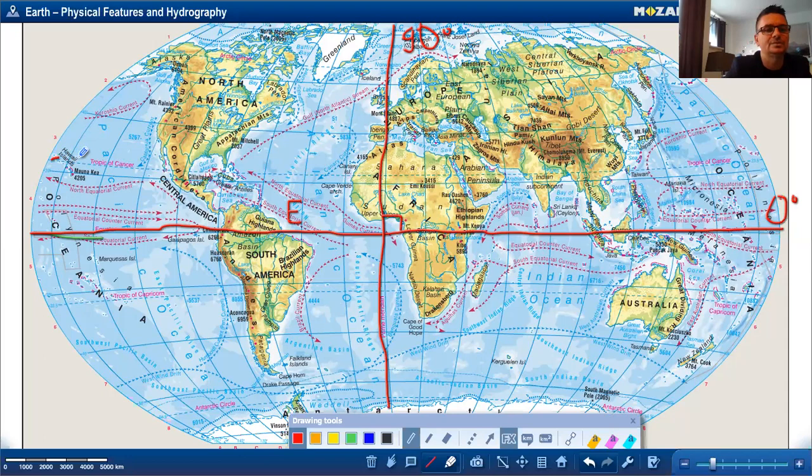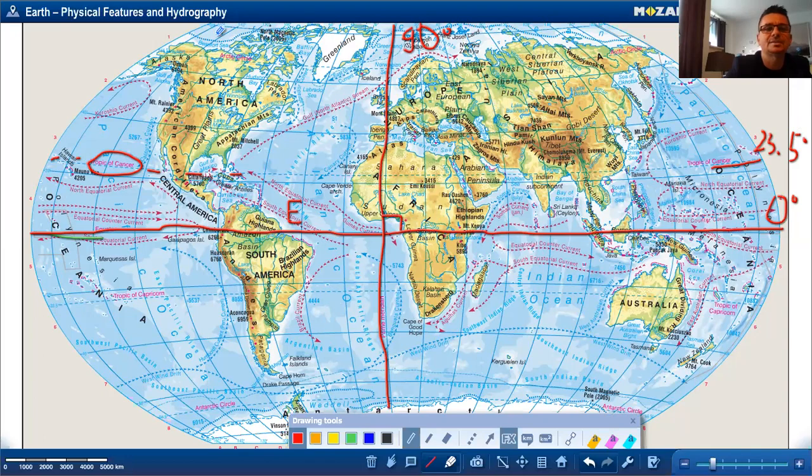The next one is the Tropic of Cancer. The name is written here, and they symbolize it usually by using these broken lines. Now I'm not going to draw all along, just I'm going to write here the angle. This is 23.5 degrees. Oh, sorry about this. It's a bit hard to write by using this system.